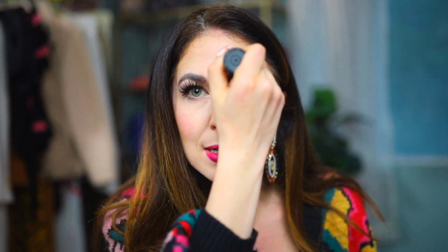Now, I will say I don't really get super oily. I have pretty much combination skin, but I do get kind of shiny throughout the day, and especially lately because I've been filming a movie, you don't want your skin to look shiny on camera. So this is a great thing to have in your purse. You just roll it where you need it. For me, that's usually my T-zone area, and it just gives your skin that mattified look and helps to absorb all that excess oil.